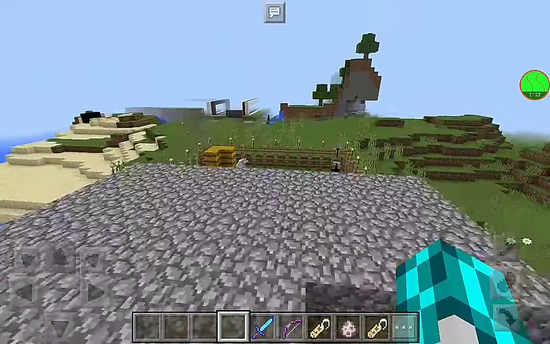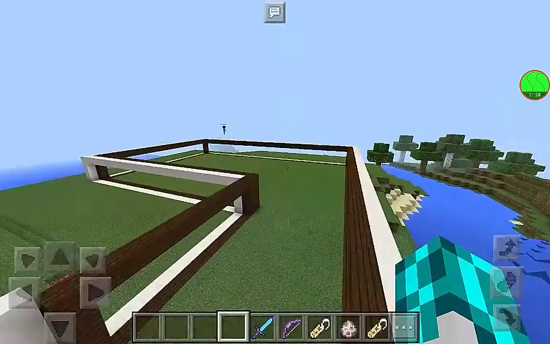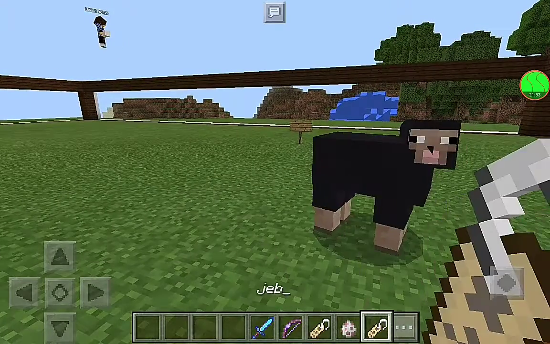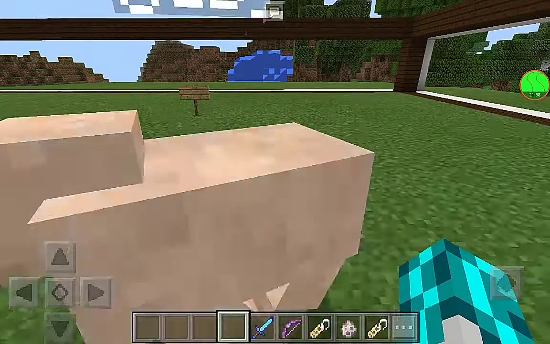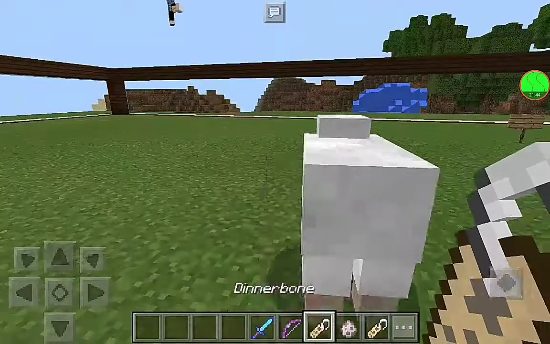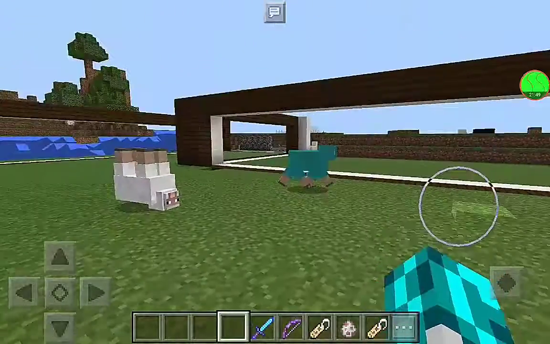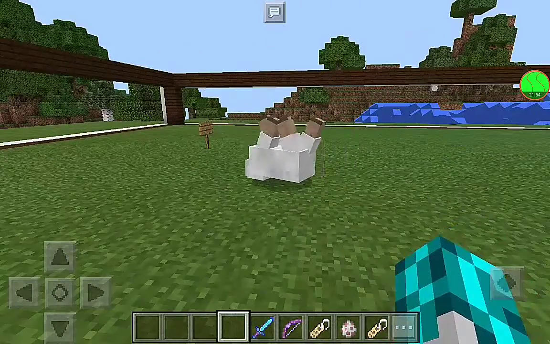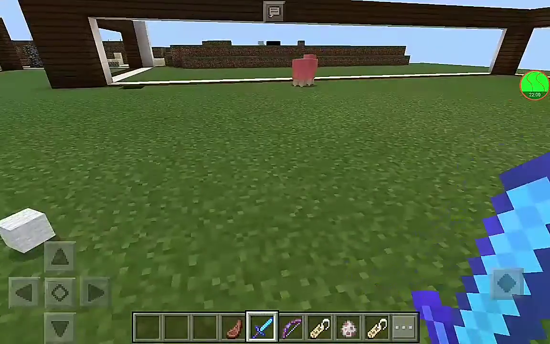Okay. I'm gonna show your viewers what they should look like. Dinnerbone and Jeb. Boop. You wanna be named Jeb? Yes, you do. Oh, that's a cute little Jeb. And then, oh, I hope I did this one right. Boop. Yes, I did. We got Dinnerbone and Jeb right here, guys. Want them off my land. Okay. I'll get them off your land. I'll take the meat, though. I don't need the wool.